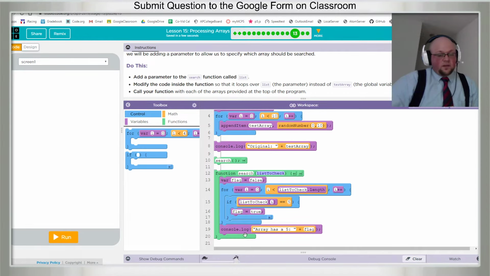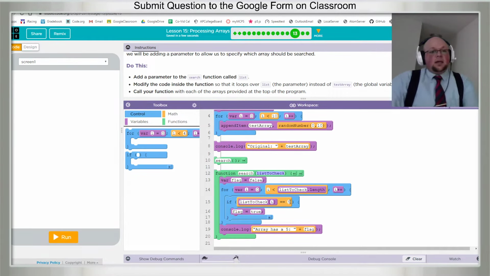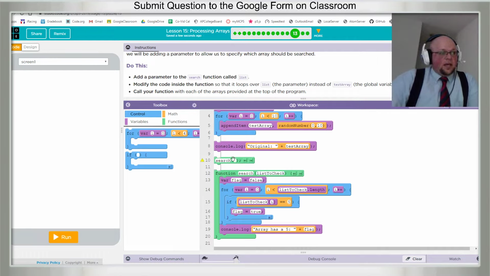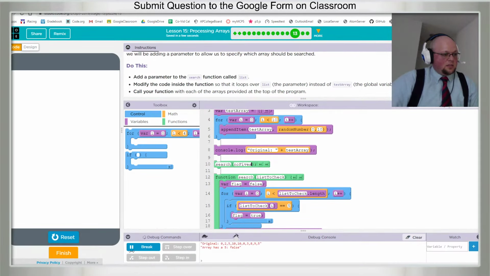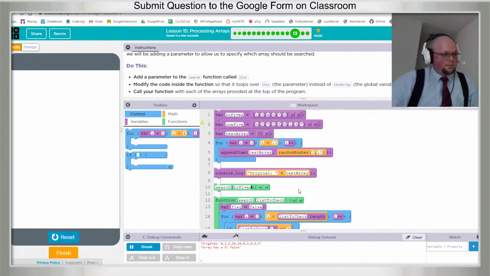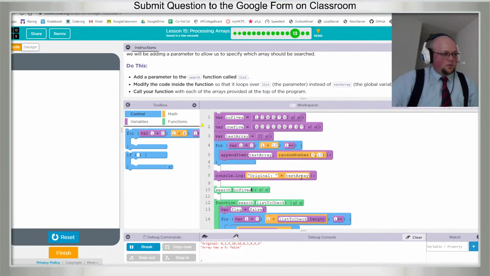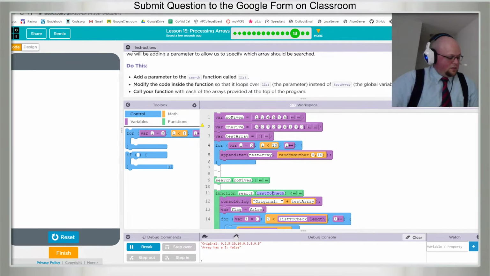And because our function definition has a parameter in it, we need a parameter where we call it. And here, this is where we're going to pass through the name of the array. If we copy the name of that one through, we should get, oh no, we don't. Let's put this inside of here, and we'll call this original, and list to check.